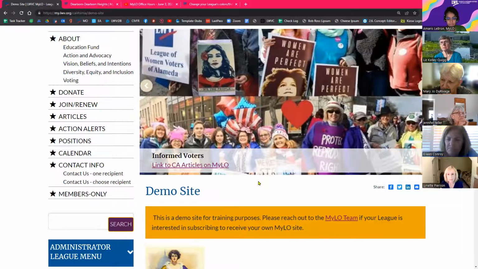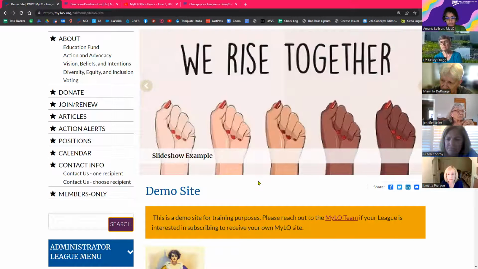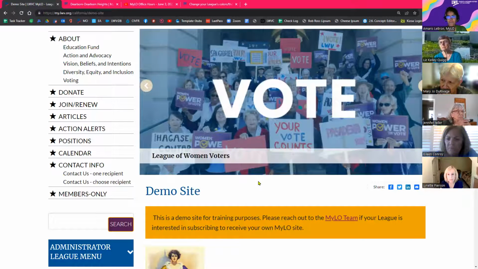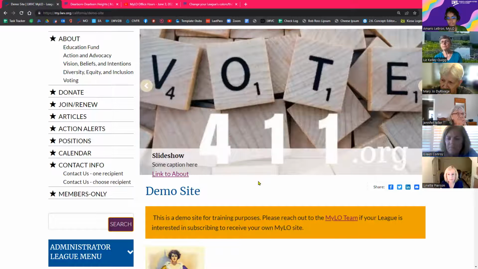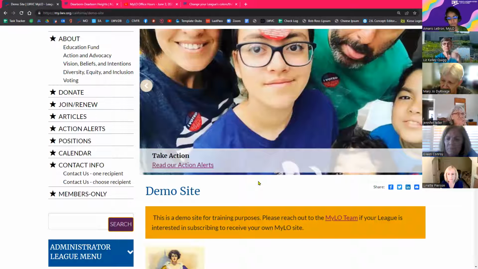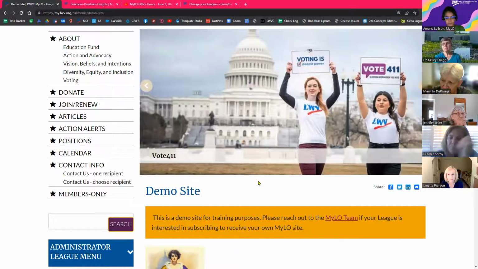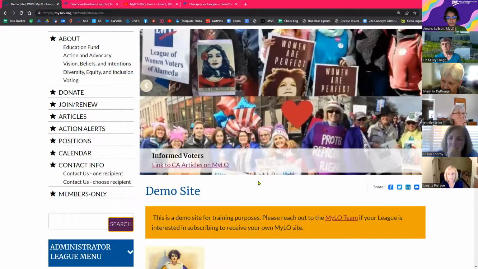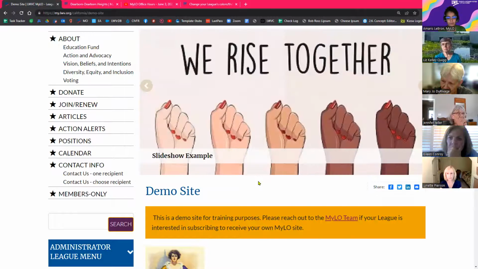So being able to be connected to the national database through your, let's say, membership form, that's an option they have. But if you wanted to have both services, that could be an option. So if you did want to still manage a MyLO site, but subscribe to ClubExpress for just a membership form, or, I'm not sure exactly of their specific services, but I'm pretty sure you can piecemeal. So you don't have to go in with a web hosting service. You can have, I think, a single service like that.